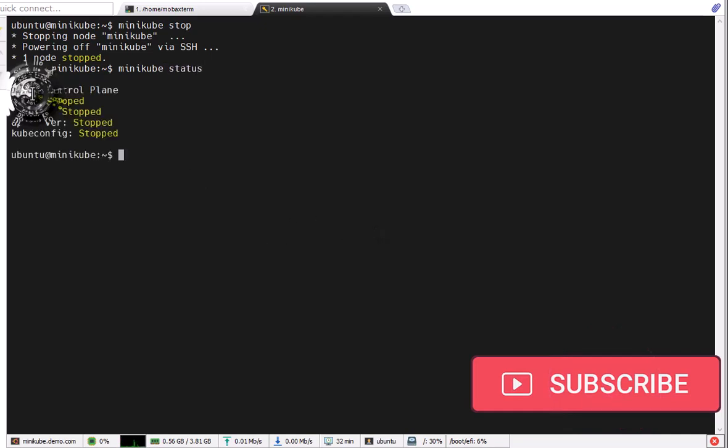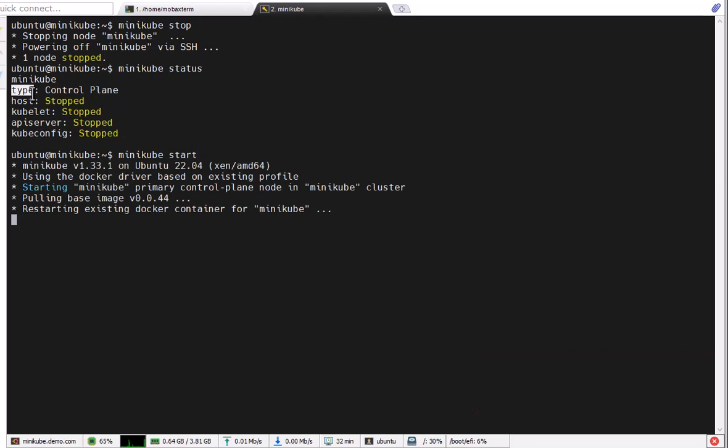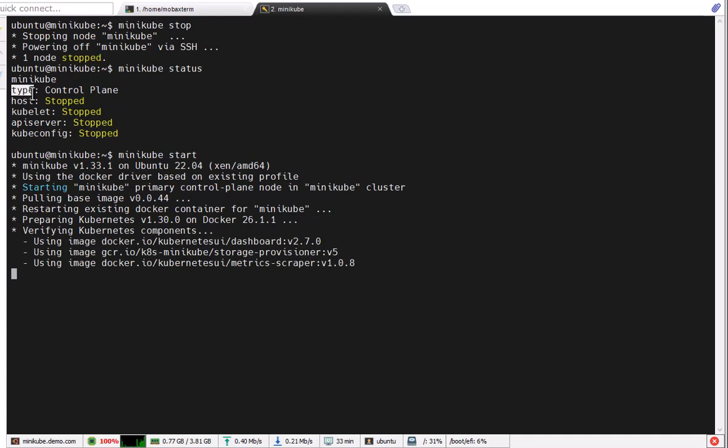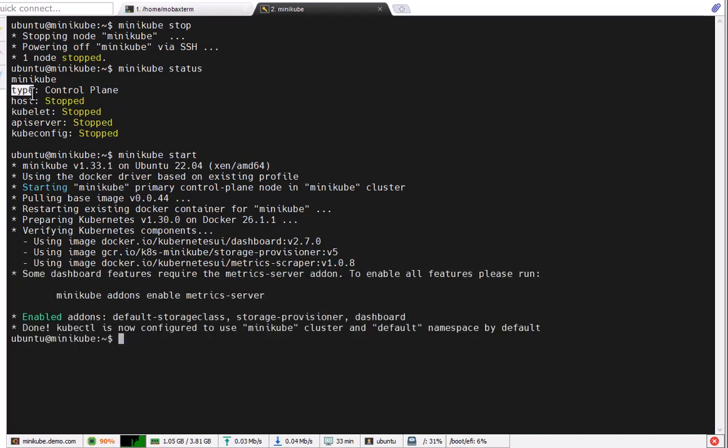Again, if you want to start, minikube start. This time it will start quickly. It won't take much time as the first time after installation, because it cached all the images already downloaded. So there is no need to go to the docker.io or gcr.io repository. Now check the Minikube status.